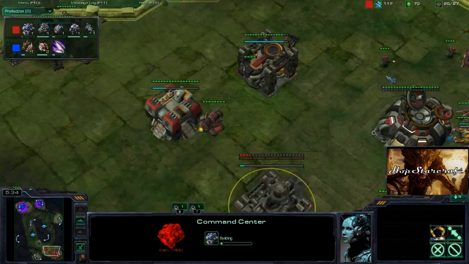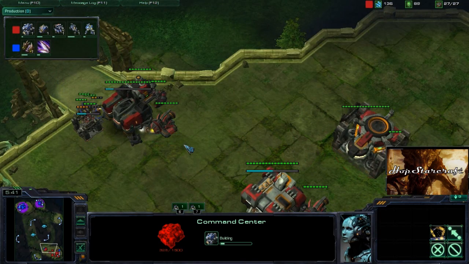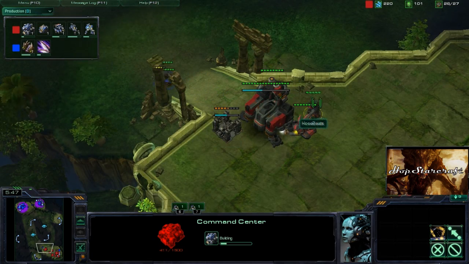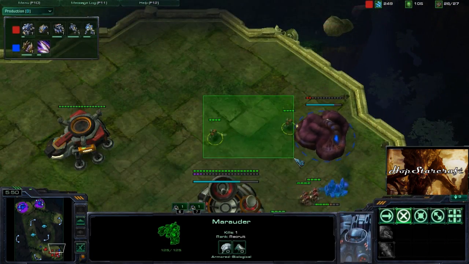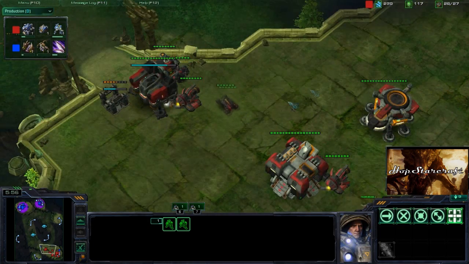Looks like my opponent is going for a command center now, so a very early command center. One thing I can criticize about my opponent, I feel like he's doing too many things at once, without really having too much of an army. He only had one Marauder at this time and 2 Marines, so if I actually got a pretty good number of roaches, I could have broken this down really early.